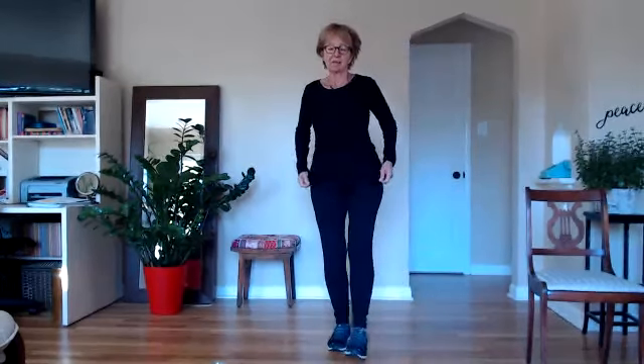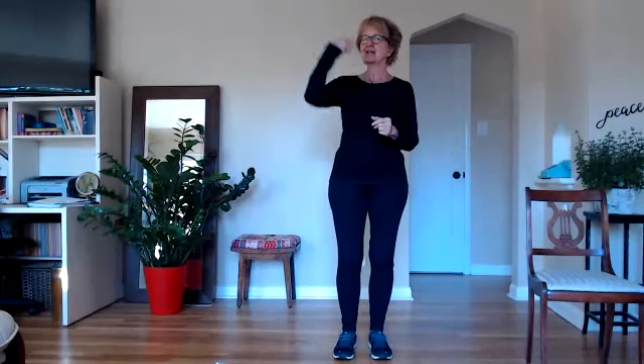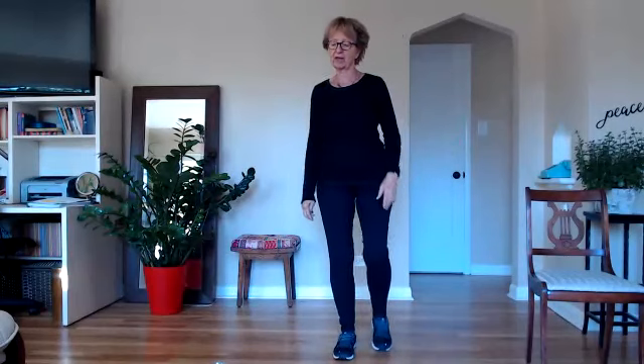Nice work, everyone. While we're doing these changing of asanas, the beauty of asana practice is that it brings us into the present moment, which is where we are most happy. No matter what's happening — whether it's great or not so good — we're just there and we are dealing with it. And so it alleviates anxiety. Anxiety is about worrying about what is going to happen. Stress is about what's happening now. Anxiety is in the future. So to alleviate anxiety, being in the present moment is the most lovely place to be.